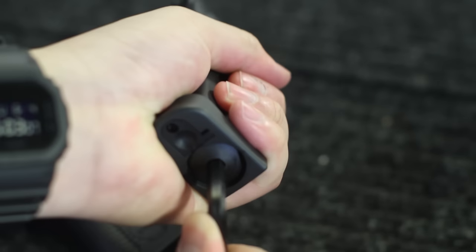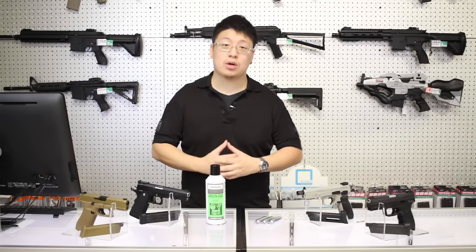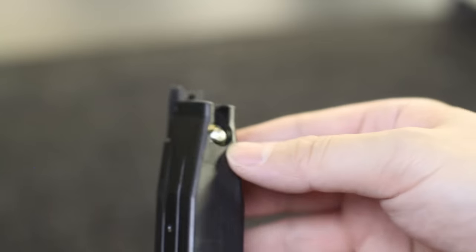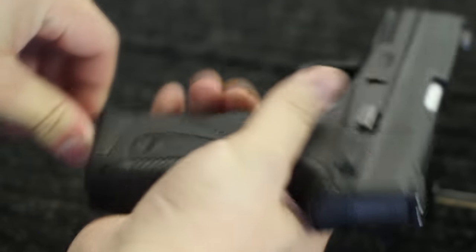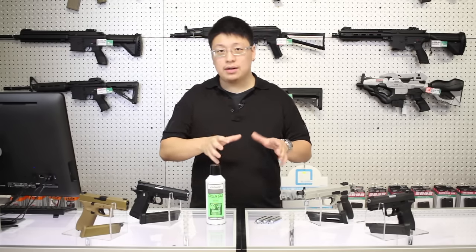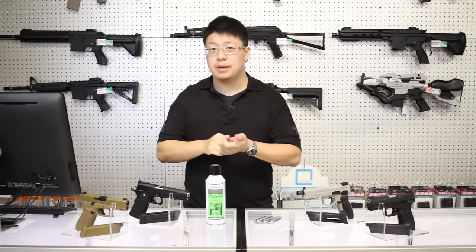Another consideration is ease of use. It's easy to think CO2 with its handy little cartridges is the easy way, but it's not always the case. When you're done shooting your green gas gun, you always want to leave a bit of gas inside your magazine. Simply top it up for a few seconds and it's ready for storage. With CO2, you don't want to store your magazine with a loaded cartridge inside, as the higher pressure can damage your seals. You'll need to empty it out — you never want to purge the release valve or dry fire it until it's empty, so you have to load up BBs, go back onto the field, and empty your magazines. And if you're loading up in the safe zone and you're not sure if you have enough CO2 left, you have to drain the magazine, remove the old CO2, put in a new one, and load the BBs. With green gas, simply top it up for a few seconds, load the BBs, and you're good to go.